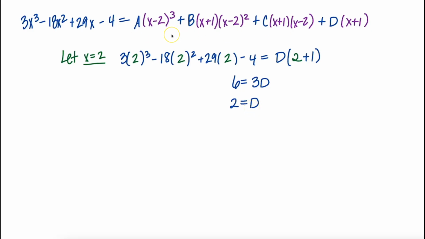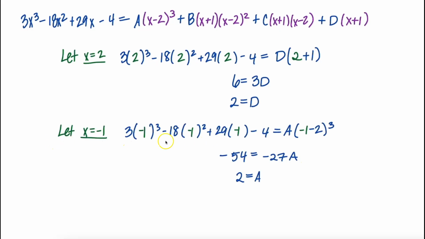Going back to this original equation, I can also let x equal -1, and that's going to zero out the last 3 terms because they all have a factor of x plus 1. So now here's the work for letting x equal -1 into each x on the left, and then into the first term on the right because all the remaining terms are just 0. So after doing the arithmetic on the left and right, we end up getting the a value is also 2.